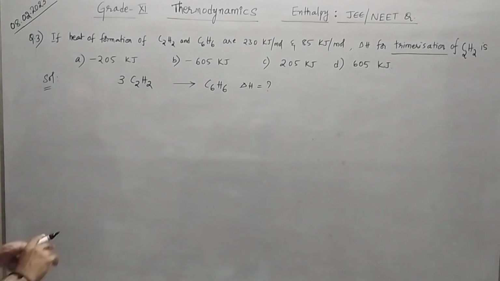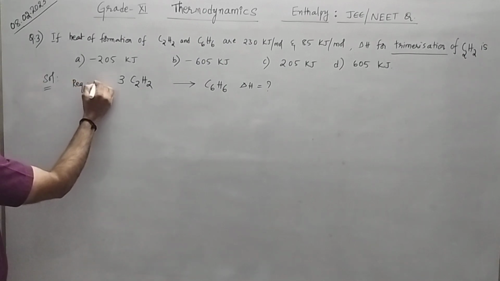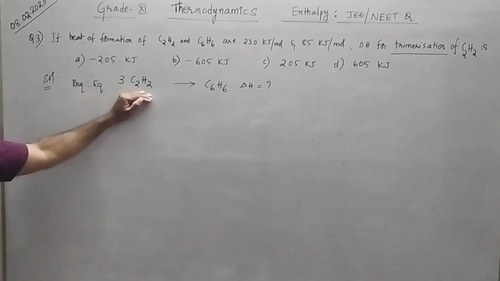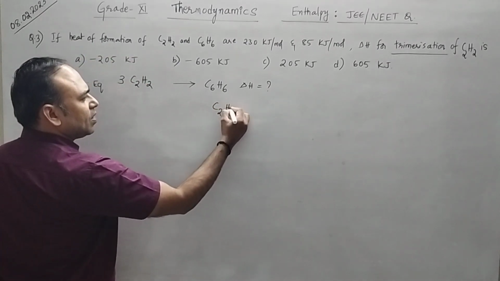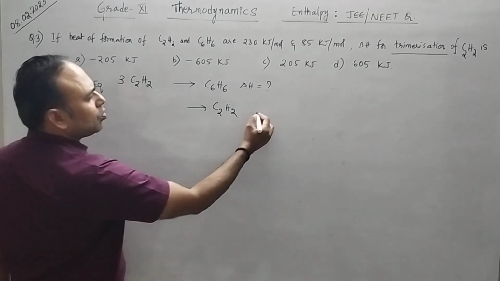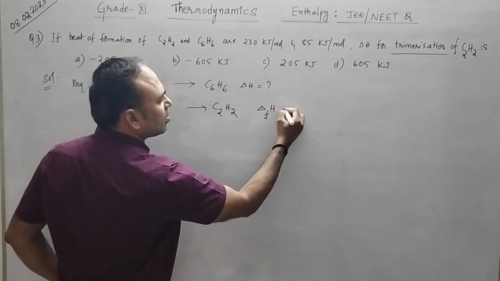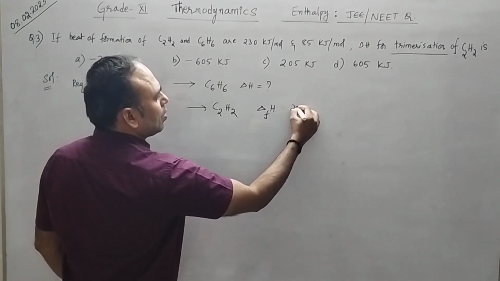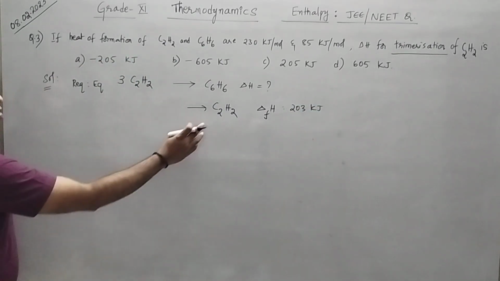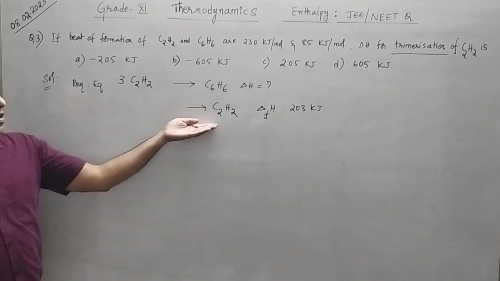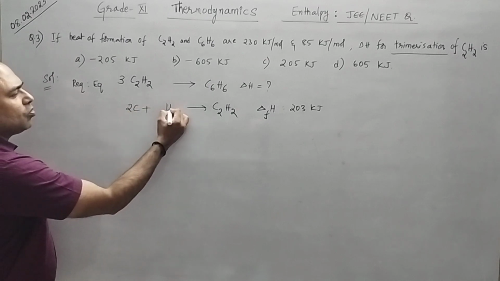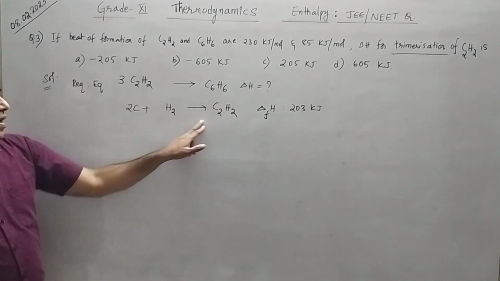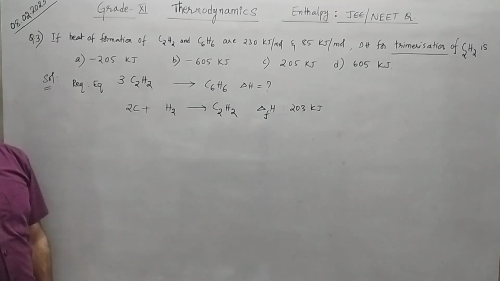Now this is your required equation. So what is the required equation? 3C2H2 gives C6H6. Now first arrange the given information, the heat of formation of C2H2. So equation 1 is nothing but formation of C2H2, delta Hf. How much is that? 230 kilojoules. Now how many carbons are there? You know the formation. If C2H2, they have mentioned 2 carbons, and H2 can always be written in this form. Now we get 2C plus H2 gives C2H2.